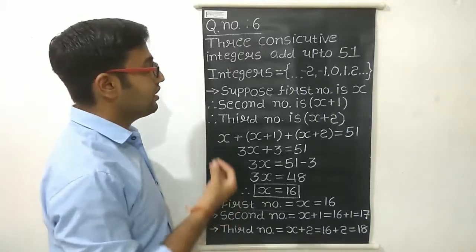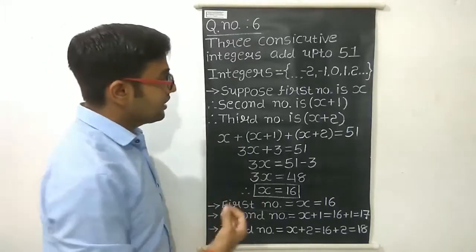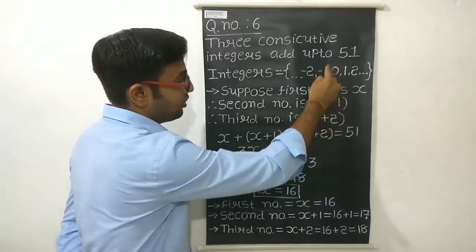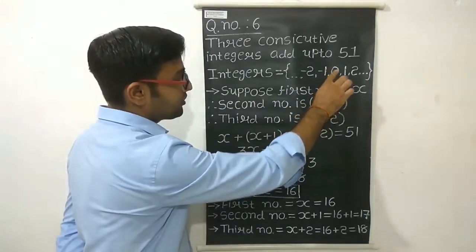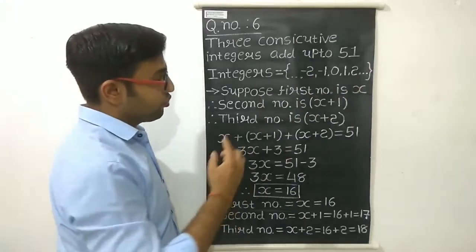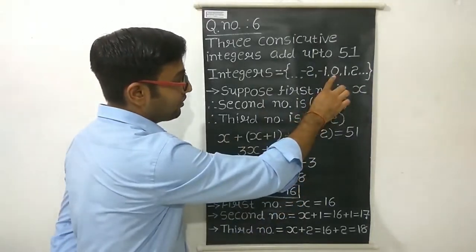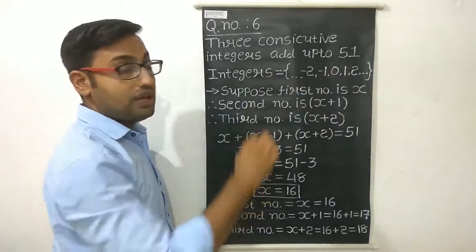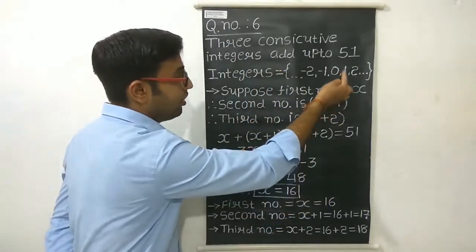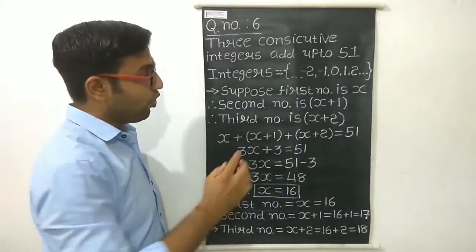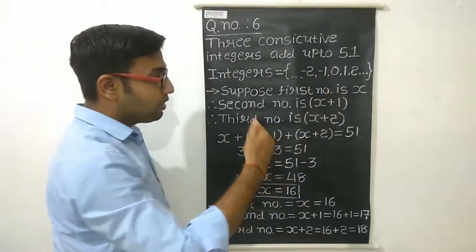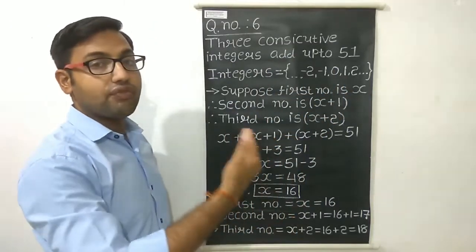So how to get the second number? Let's suppose our first number is 0. Then the consecutive number after 0 is 1. So what do we do to get 1 from 0? We have to add 1 to 0, so we get the next number after 0. Or you can notice that here all the numbers differ by 1.